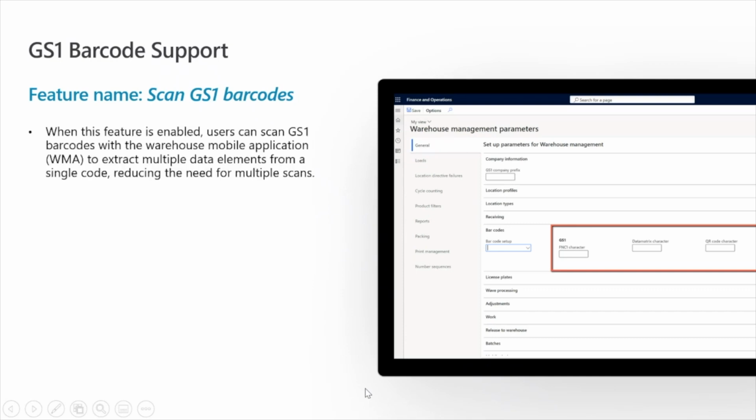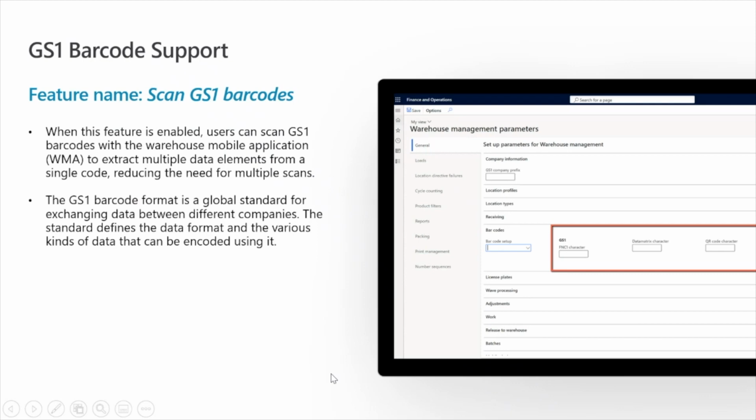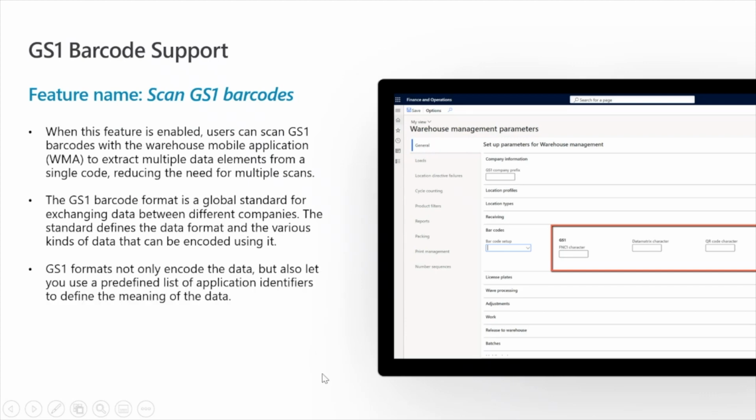Okay. So when we enable this, again, it's just allowing a user to scan a GS1 barcode with the mobile app to extract multiple pieces of data from a single scan. So that GS1 barcode format is just our global standard for exchanging data between different companies. And also, what we can do is define application identifiers that tell the system the meaning of the different data elements that are in the barcode.